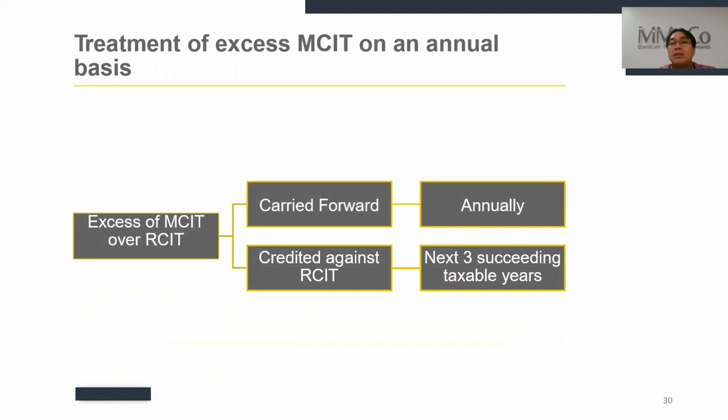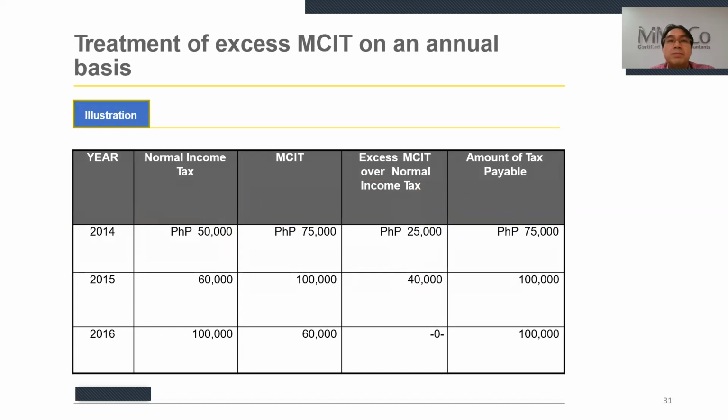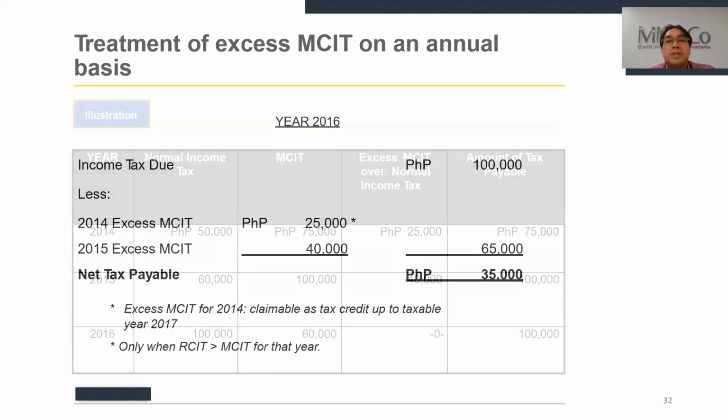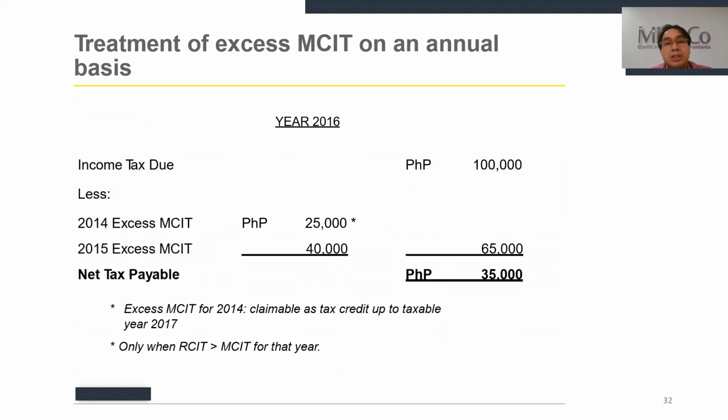So meron kang 3 taon para mo magamit yon. Unless mag-expire na, kapag ka natapos na yung 3 years, mag-expire na yun, hindi mo na yun magagamit. Okay? You can carry it forward. Kasi parang hindi na rin naniniwala ang BIR na lagi ka na lang mababa ang RCIT mo. So naglagay sila ng cap na 2% kasi siyempre kailangan nila ng cash flow. Right? So I think yun yung naging basis. I think we should not talk about this kasi tatagal lang tayo. This is for a different webinar. Basta ang ibig lang sabihin dyan, ito, at least man lang ito.